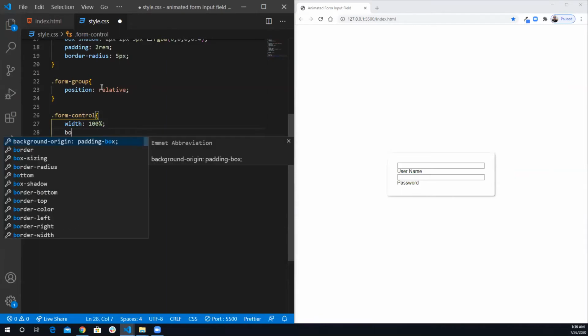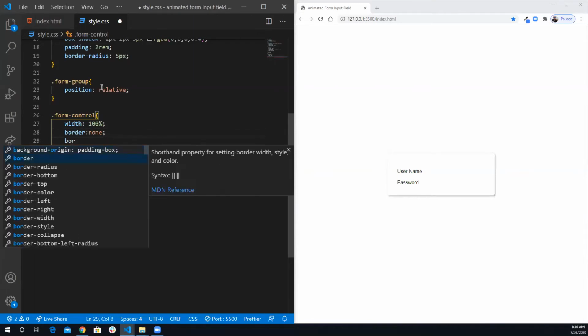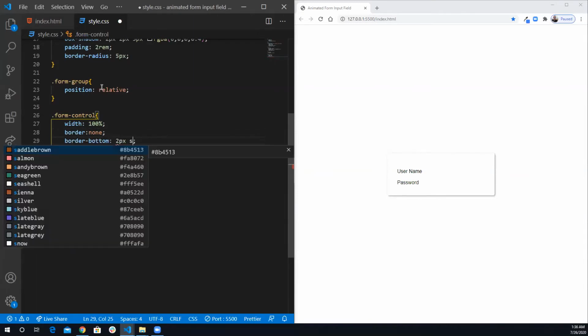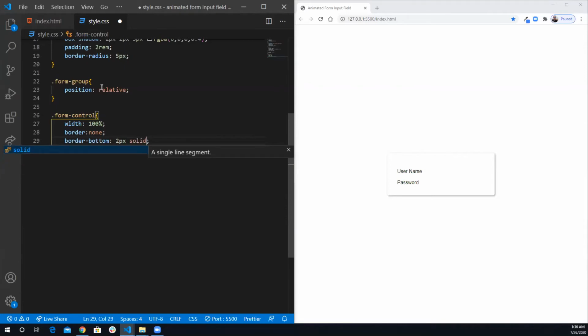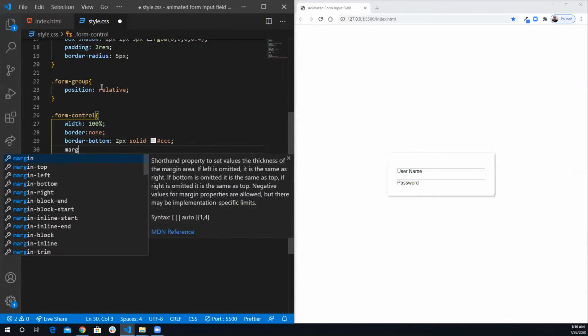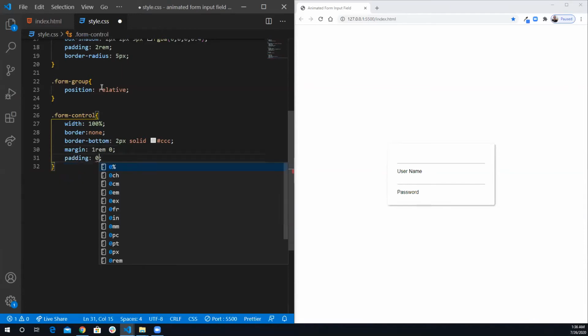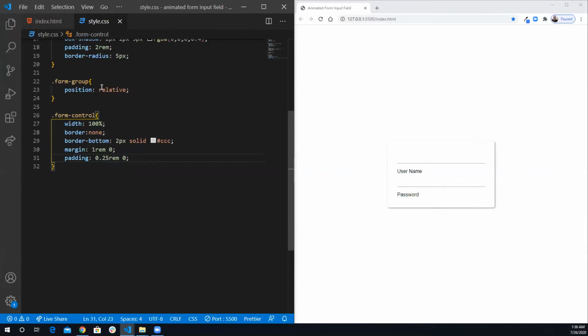Also the border to be none, and the border bottom to be 2 pixels solid, and light gray color, which is CCC. I'm going to give it a margin, top and bottom of 1 rem, left and right 0, padding also top and bottom 0.25 rem, left and right 0.